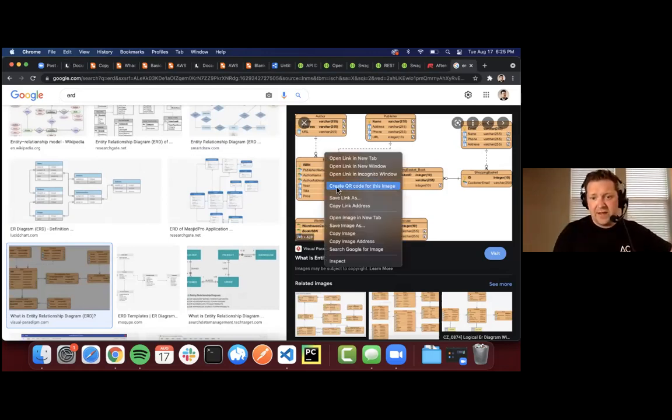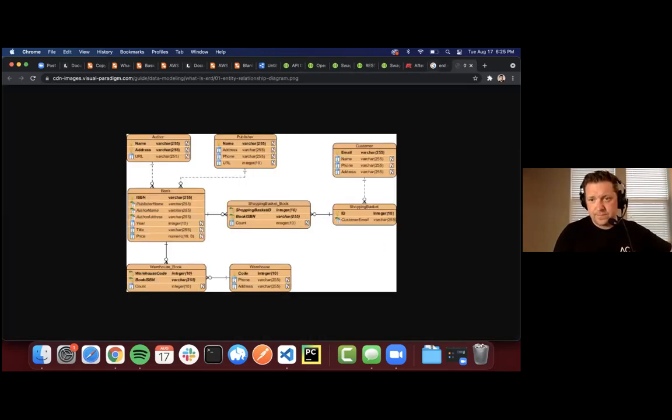So if you look at this graphic, basically what this is showing is some sort of relationship between tables. It looks like this is probably for some sort of library application or book warehouse. So here we'd have a book, the author of the book, the publisher of the book, and so on and so on. It looks like we've got a shopping basket, customers, books, warehouse, all that stuff.